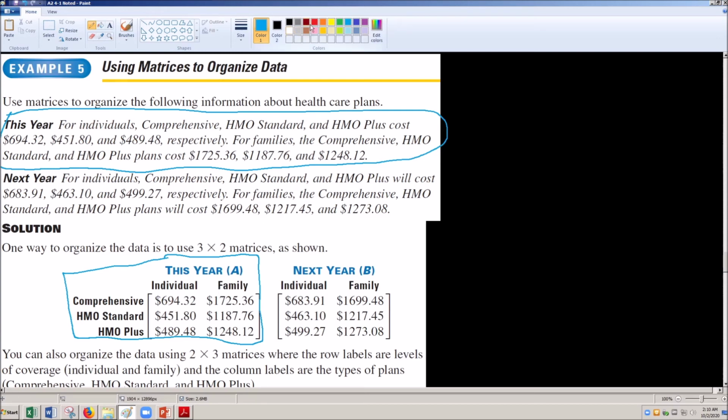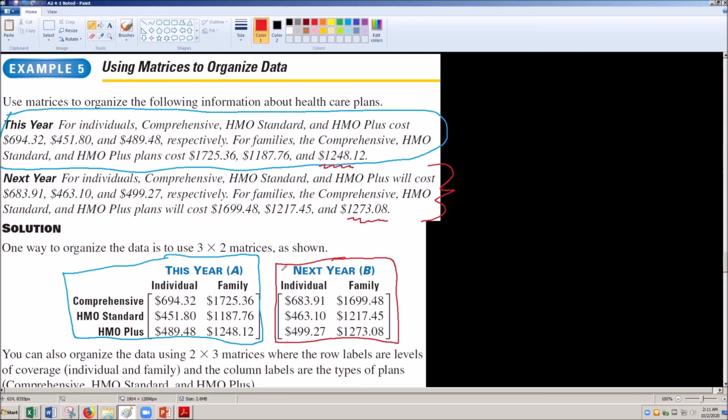And I can compare that to data for next year. So this is the pricing for next year's stuff, and that's right here. And so why is that helpful to look at it like this? Well, if I want to see next year's stuff minus this year's stuff, so I can see the change in prices, I can easily do that with matrices, whereas if I was doing it in paragraph form, it would be like, okay, find the last number here, and then find the last number there, and then do it again, and again, and again. It's just a much faster, easier, more efficient way of doing things.